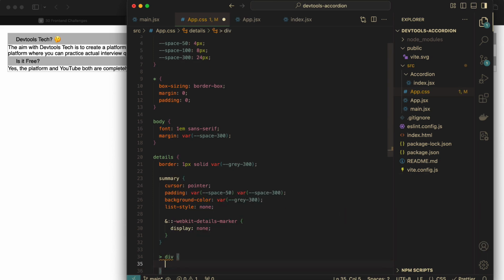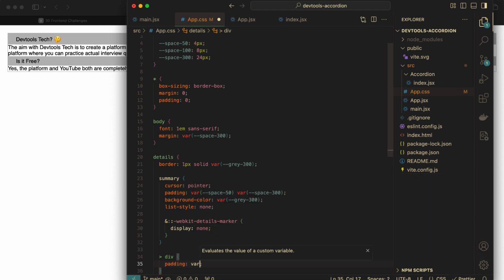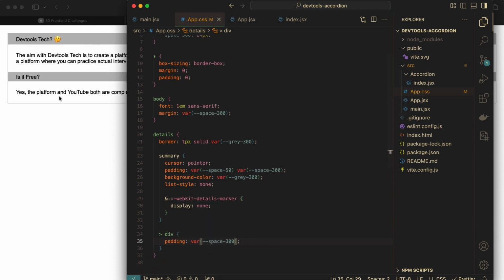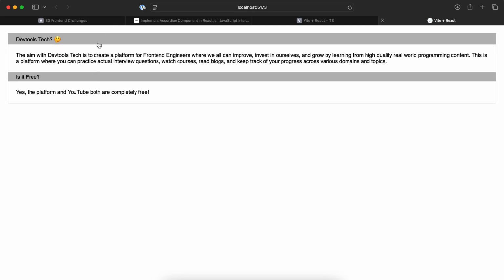The child div is going to have padding of, where's my autocomplete? That's weird. --300. That makes it all nice and glued together. So we can still open both of them, not quite what we want, and if we refresh, it closes both of them as well.